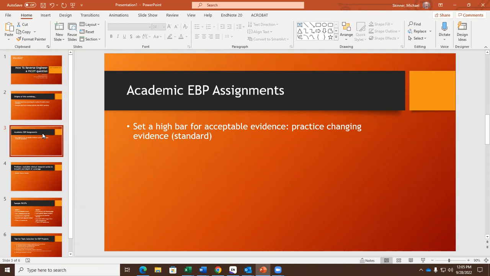Because for an evidence-based practice project, there's an expectation that the output for a student is going to be something that's going to make recommendations for practice. They require apex level evidence. So you're normally expected to provide meta-analyses, systematic reviews, randomized controlled trials, and if you're doing any kind of meaning study, a high quality qualitative study. And that's great. It's important to be able to discern the kind of evidence.